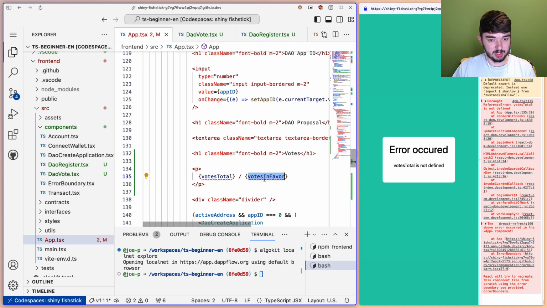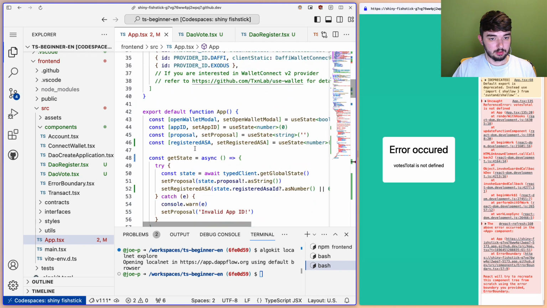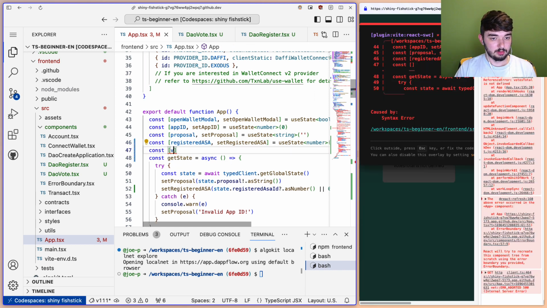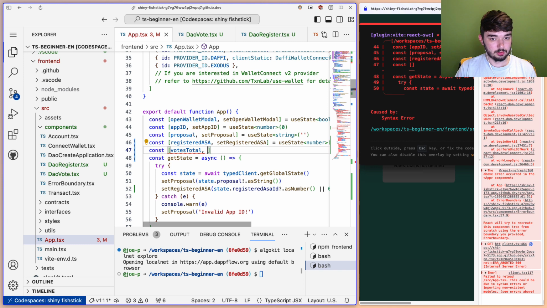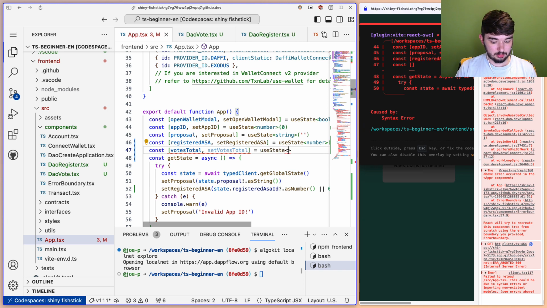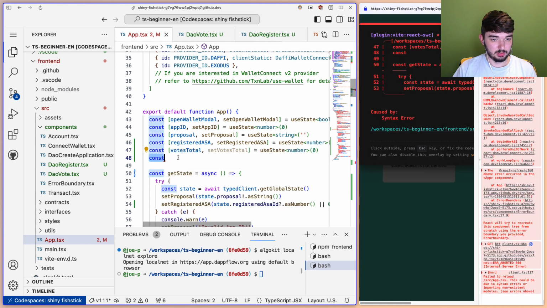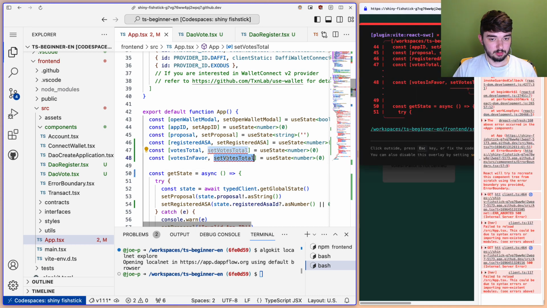Now these we haven't defined yet. So let's go ahead and we're going to say const votesTotal, setVotesTotal. That's going to be useState number 0, and then const, actually let me just copy this, votesInFavor, setVotesInFavor. Okay.